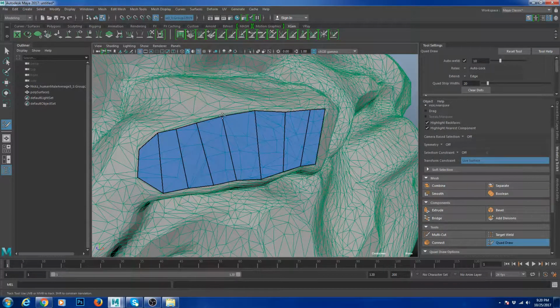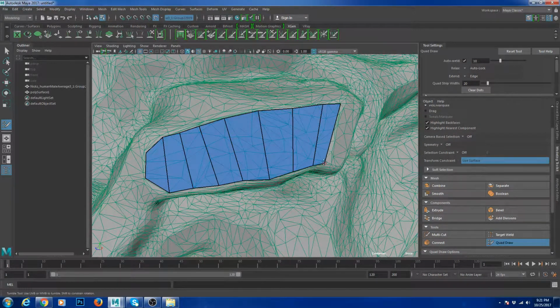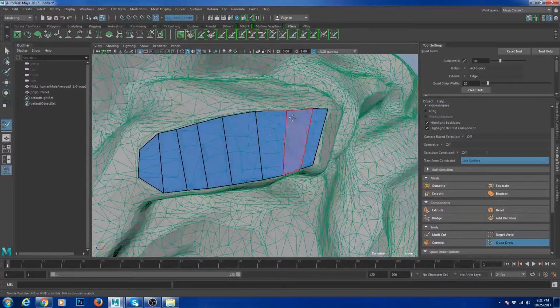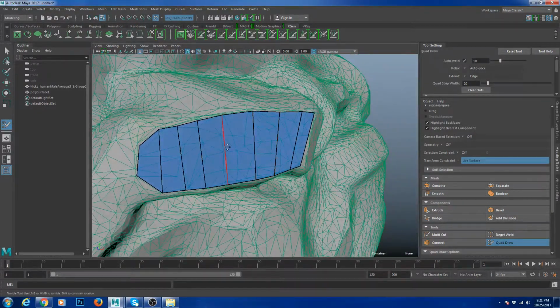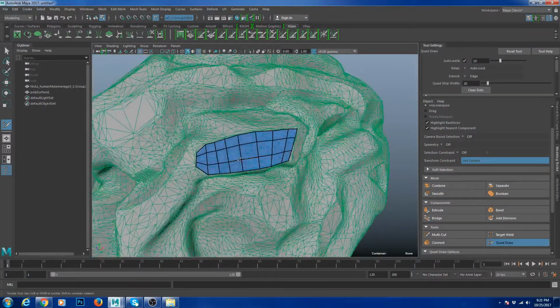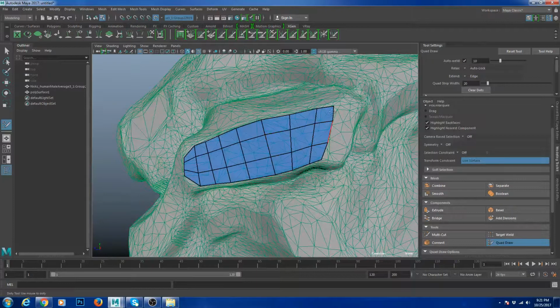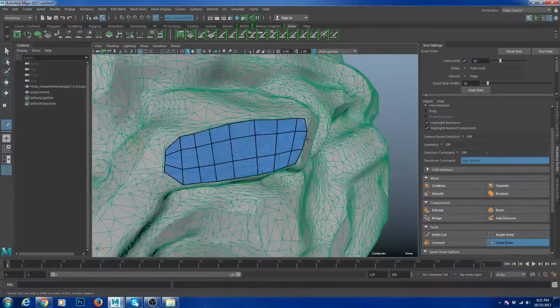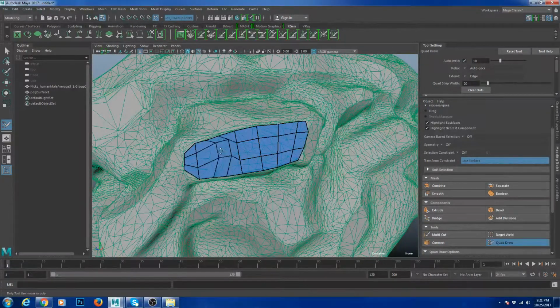You can also insert edge loops as well. So I'm going to show you. Let me fix this geo. Once I have this, if you want to add loops, you hit Control and you can literally add loops. Boom, there you go. This is not exactly super precise geo, but it's not the end-all be-all. You could also relax as well. If you hold Shift, you could relax your mesh.